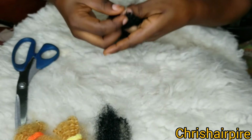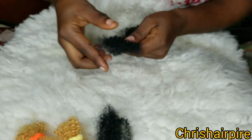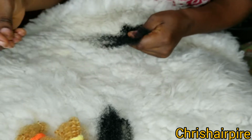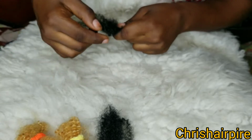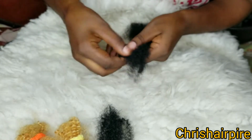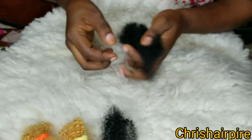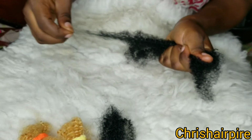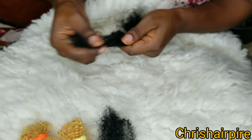So you just go ahead and detangle the hair. Right here I'm detangling it, and this part I'm stretching up is the part that I don't want to lock, so that you can use that part to braid onto the hair. That's why I'm stretching that part up. So go ahead and detangle. I detangle the hair again, and I'm going in with my Locs pin.